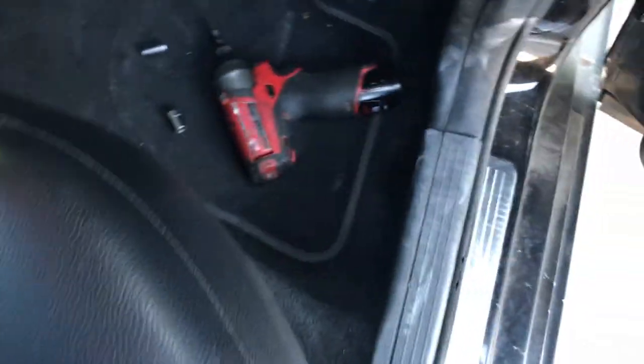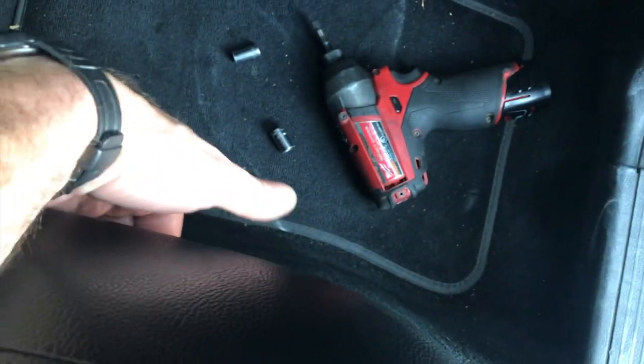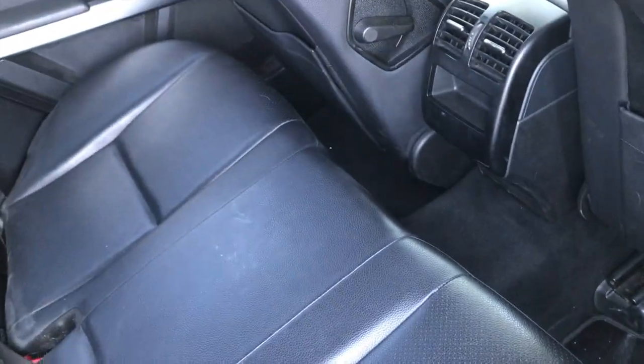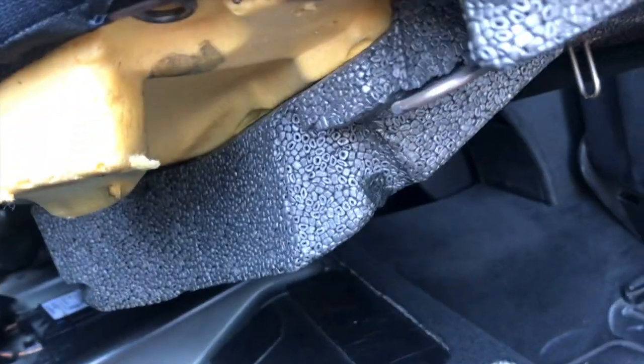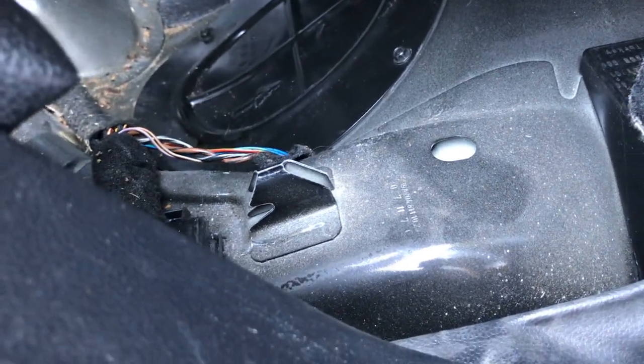Then you're using the pressure from your fingertips to push up, and that's where you want your leverage. It's not necessarily about the rest of your hand. Then you'll do that on both sides. This thing will sort of angle up a little bit, like so. And then you've got these hooks, which I shall illustrate. Right here, you see that other metal ring? That's going to hook onto that little anchor, whatever we're going to call it.